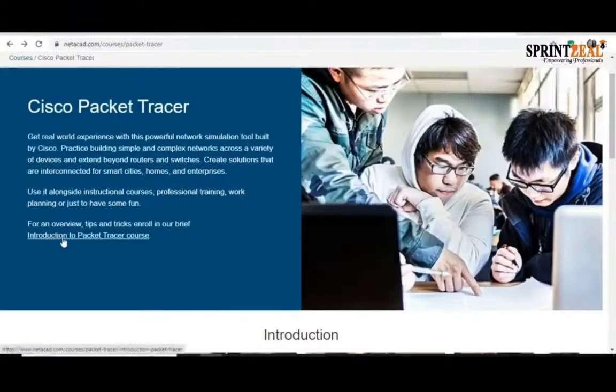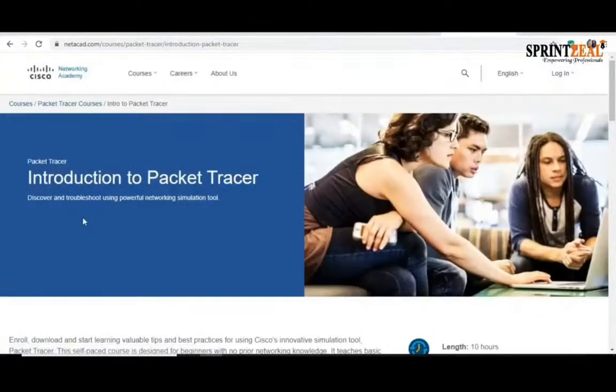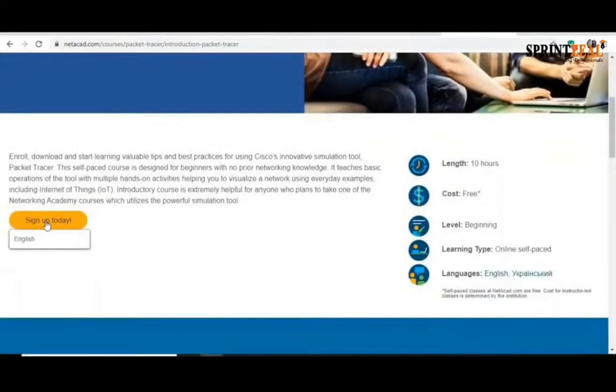Can you see this, Introduction to Packet Tracer? Just click here, sign up today. When you click here, they will ask you to sign up today, and there you can sign up and download it. Make an account there, and then it will allow you to download it.